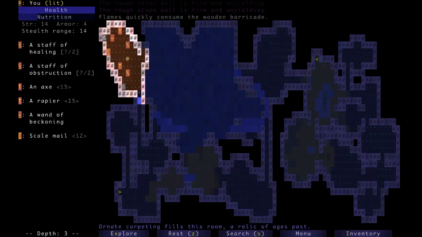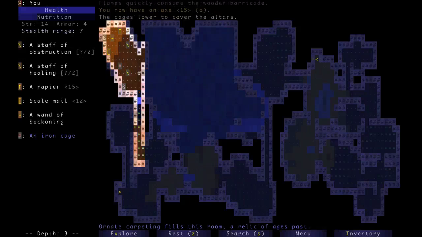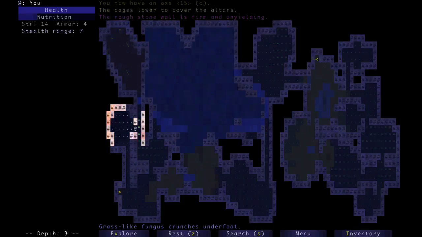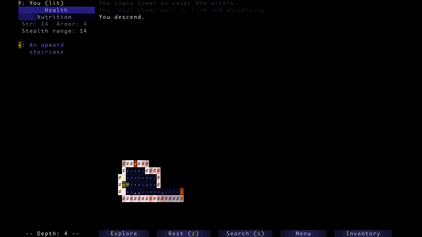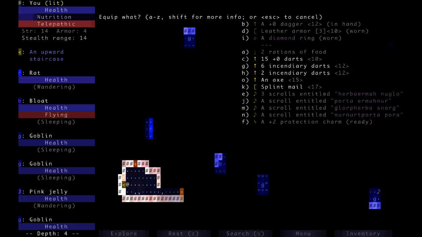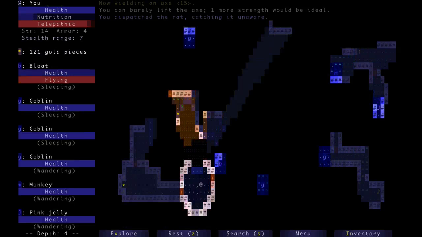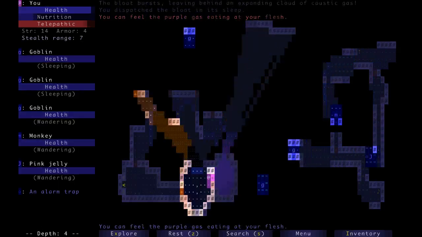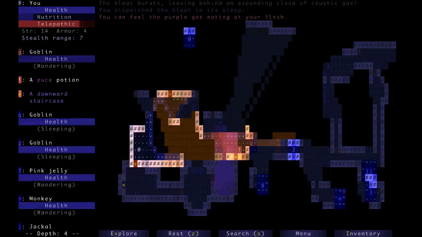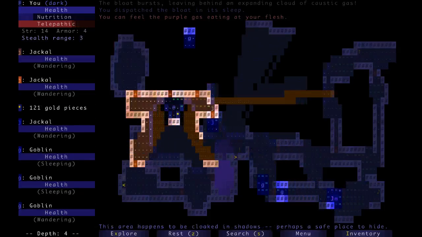All right, so what do we have? A staff of healing, staff of obstruction, wand of beckoning. I'm going to take the axe. Hate to do it, but, you know, that's the way things are. Cyan potion, telepathy. Close enough, I will equip the axe. That's usually a stupid move, but it was on purpose. It was really, really on purpose this time.